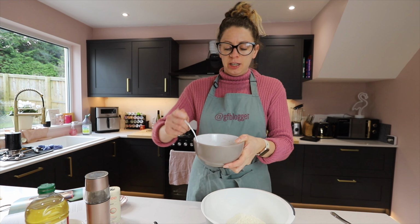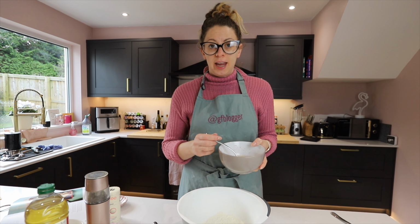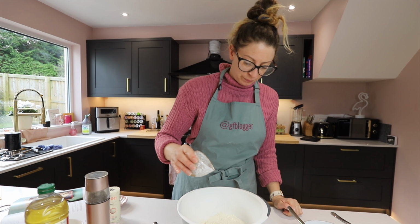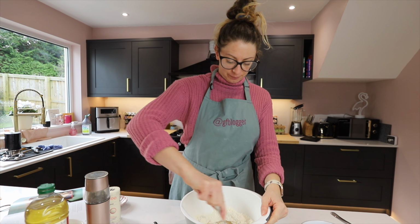Okay, and after a minute you can see that this has gone nice and gloopy. And so I'm just going to pour that into my flour mixture. And finally I'm going to add a little bit of vegetable oil. Now the recipe does have quite a lot of oil in it, but that is because you only use a tiny bit for the wrappers and the rest is for frying the spring rolls. And then we've just got to mix it up.